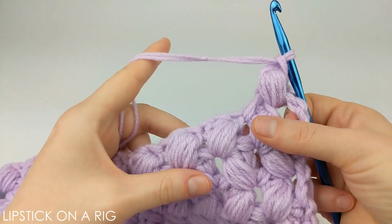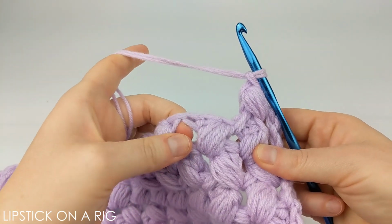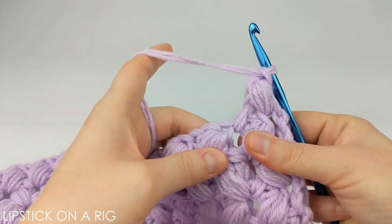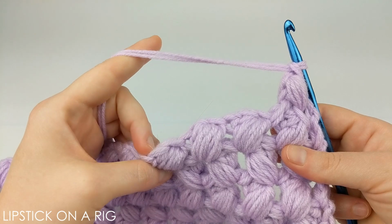And then from here, you're going to place a double crochet between this second and third puff stitch, and then place your puff stitch right here in between your first and your second puff stitch. So go ahead and follow that pattern going all the way down your row.